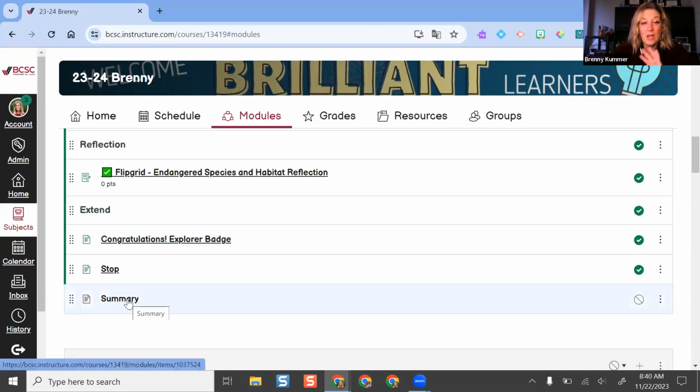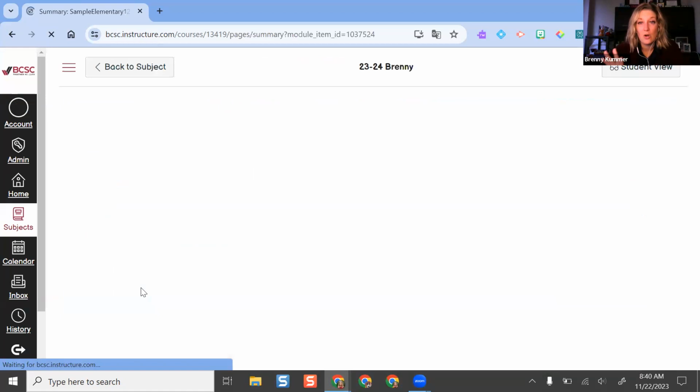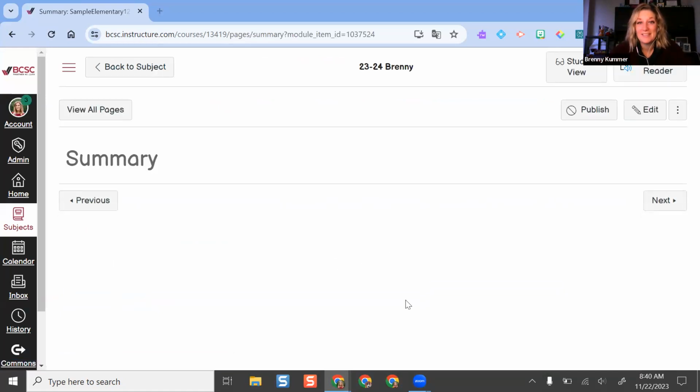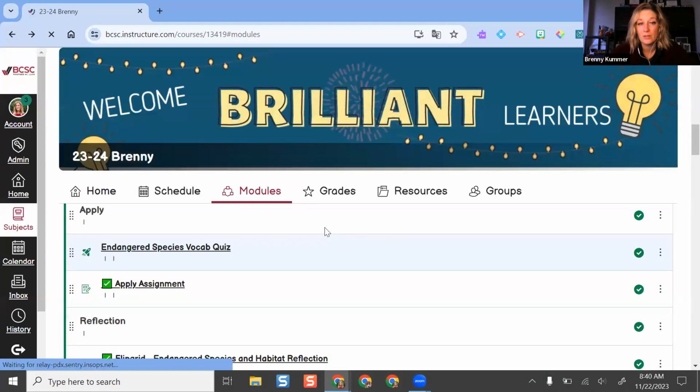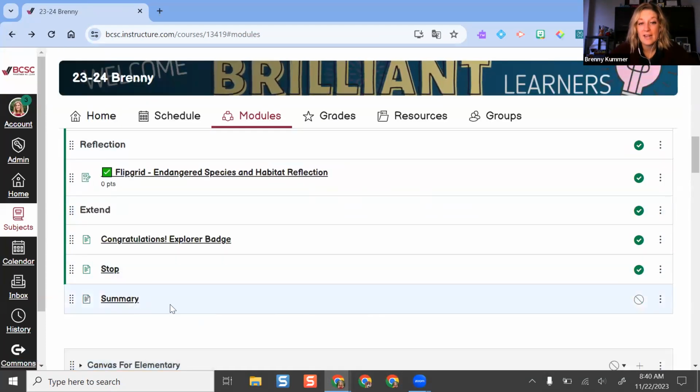Now that page isn't finished. I would have to click this to go into this page. It's going to look very, very blank. But there we go. I can start editing, make it beautiful, do all these different things should I need to. So I'm going to go back to where we just were. Okay. So that's how I can start adding pages.